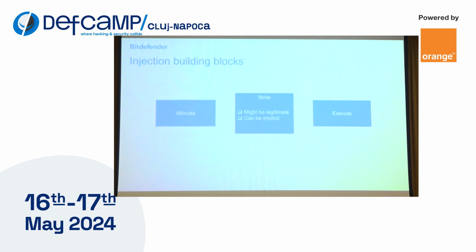The write primitive, again, is used to write your payload to the target process. This also might be legitimate, because it's usually used for legitimate purposes, like inter-process communications, for instance. This also can be implicit, like writing to a memory map or to shared memory. You can just do this by using a simple memcpy. Now, allocates and writes are usually trusted by defense solutions for the reasons I said earlier. They have very legitimate purposes.